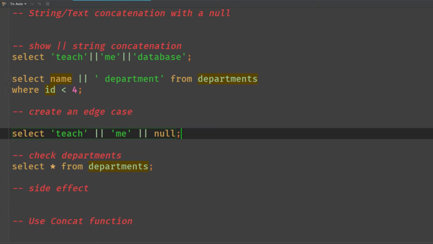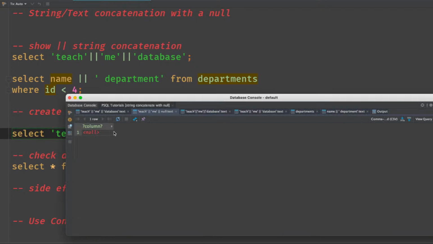If you want the latter, teach me would show but null would be blank. If you want the latter effect to happen, take a look into what is happening here. Oh, the whole thing turned into null. Isn't that interesting?